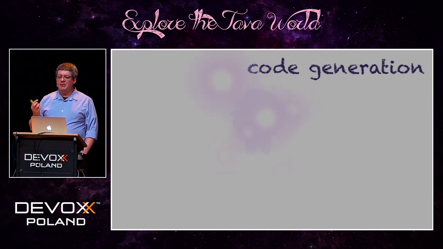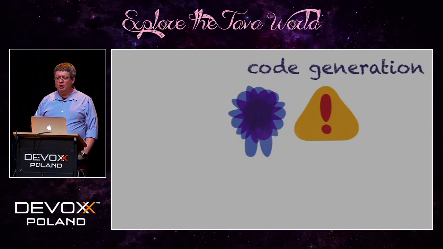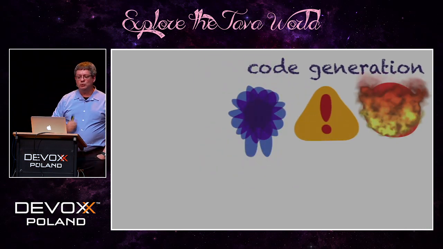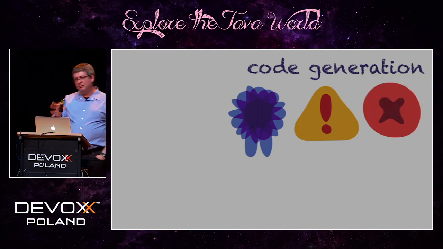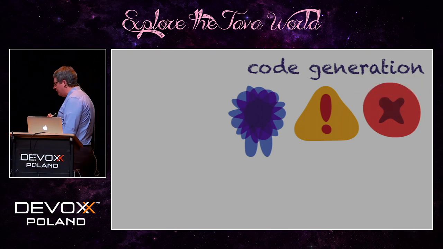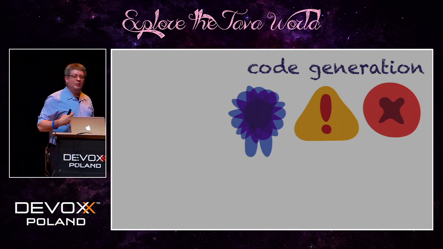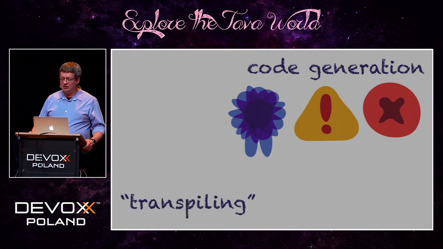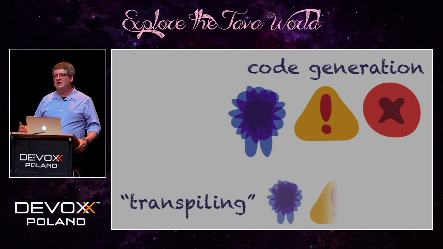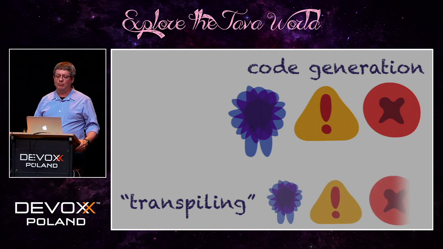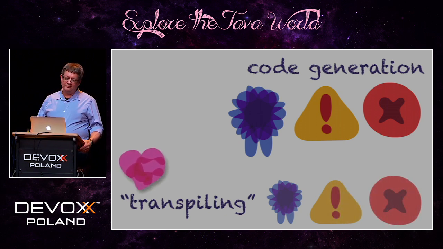So that's the good thing about having a known good term like code generation, because we know where it works well, we know where there's some issues and challenges with it, and we know places you should never, ever use it. The problem with inventing a brand new term like transpiling is we have to learn all these lessons all over again for this brand new term, transpiling, bless our hearts.